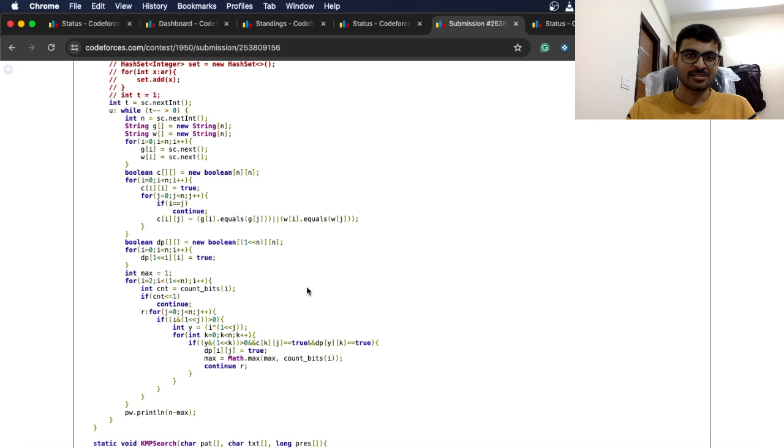So I'm taking subsets. There are 2 to the power n subsets, and for each subset there are only n states I need to consider. What is the ending point? For that ending point it is possible, and it's possible that for multiple ending points it is possible. So I'm not just storing one endpoint. For all possible endpoints, I'm storing this Boolean thing.